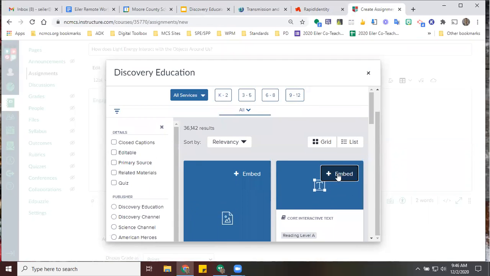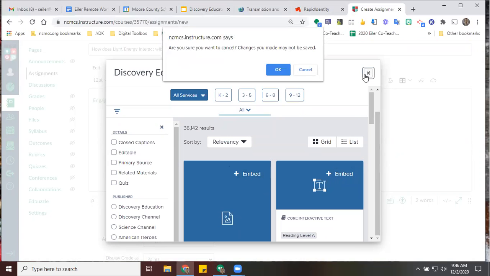Bueller, nobody? So, yeah, typically what I see, if you go to embed, it'll actually put the link in to a page on your course. But again, now you're the DE person, but when I've played with it, that's what I got. And then when they click on it, you get that full Discovery Ed layout, at least.